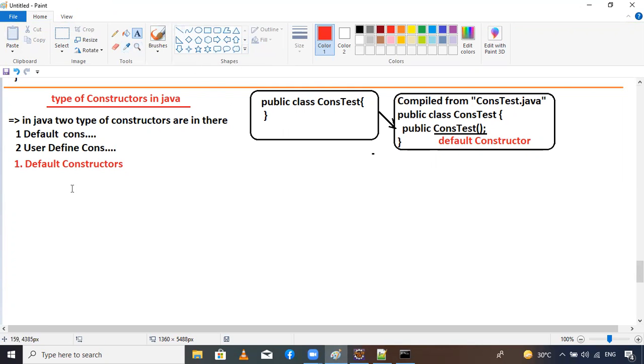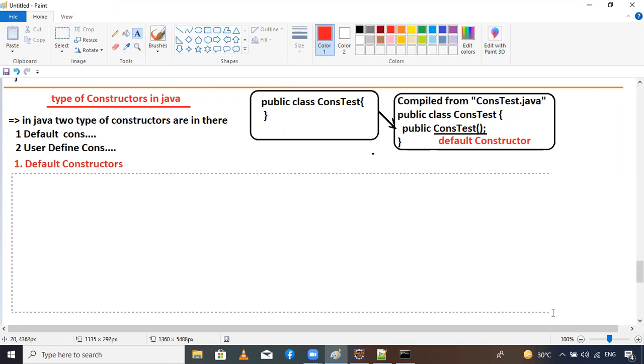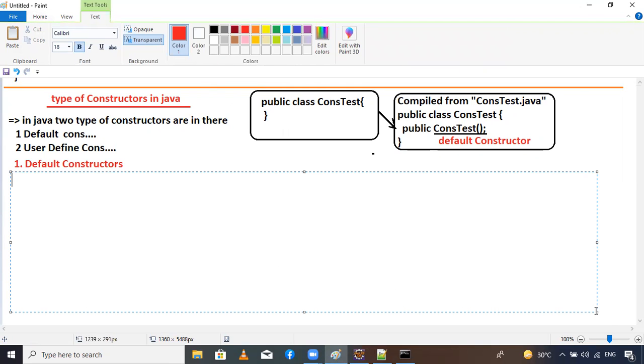Now I'm writing some points. What is the point?